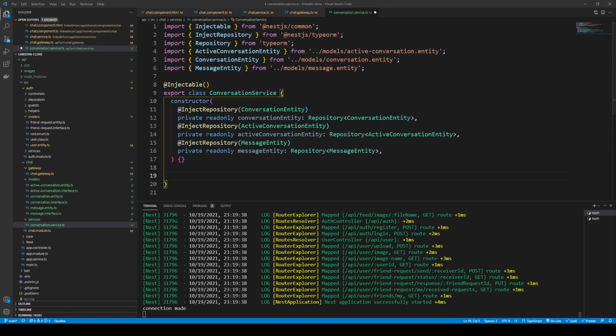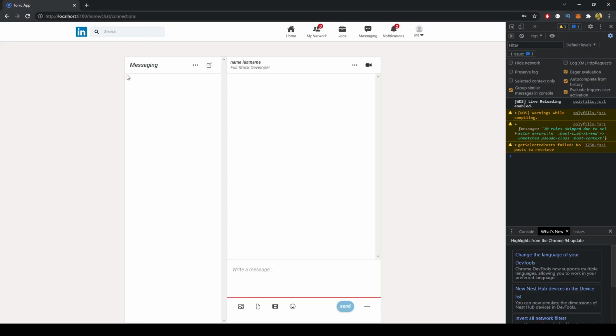So the first thing we'd probably want to be able to do is create a conversation. So let's say we had our friends list here. Basically, when we click on it, we'd want to create a conversation. Now obviously we don't want to create a conversation every time we click on it. Let's say I'm logged in as user 1 and I'm creating a conversation with user 2. That should also create that same conversation for user 2.